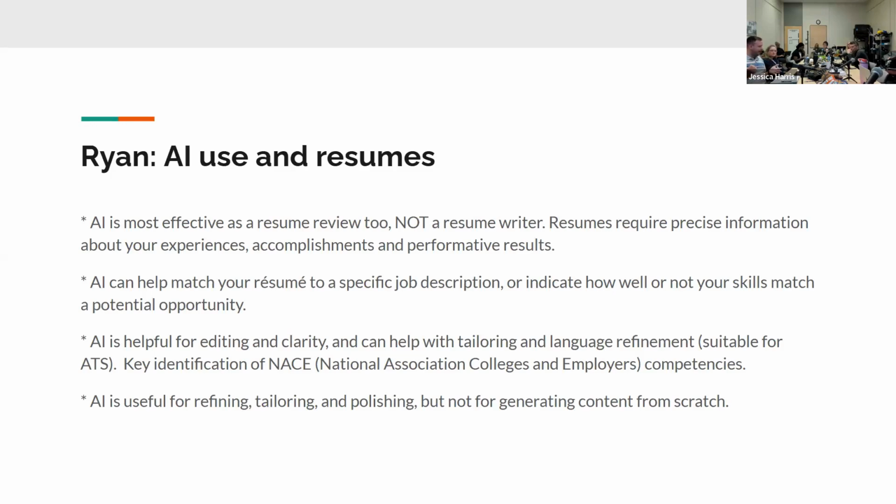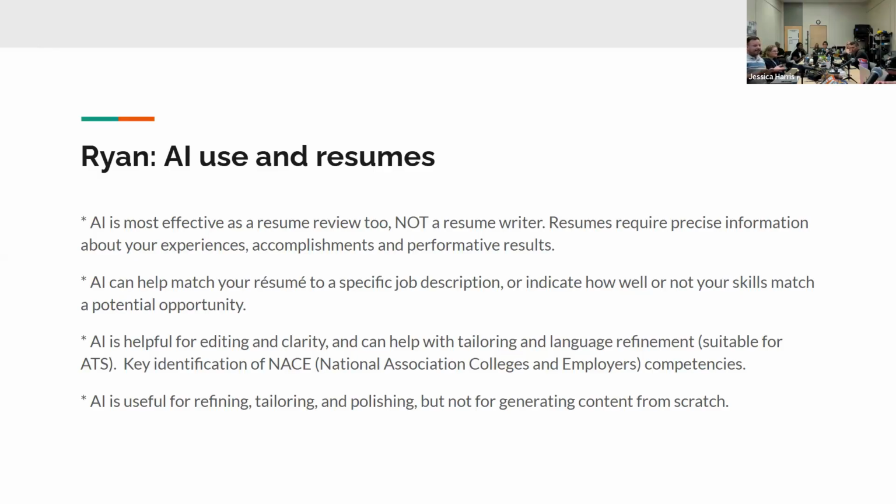And so their resume automatically gets kicked out without them being aware of it, which is also another helpful review tool that AI can provide to say, hey, of the NACE competencies that all employers and colleges look for, does my resume speak to all of them or most of them, so that when it goes to an applicant tracking system, it's picking out those keywords and saying, yes, this student has critical thinking, they have teamwork, they've demonstrated leadership, and that way they're being flagged in a good way from those systems.